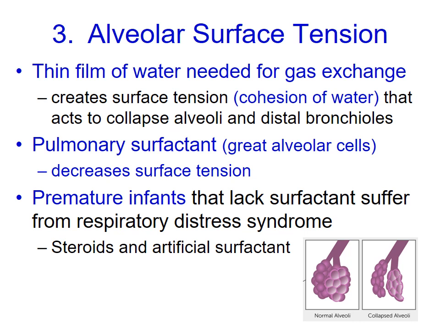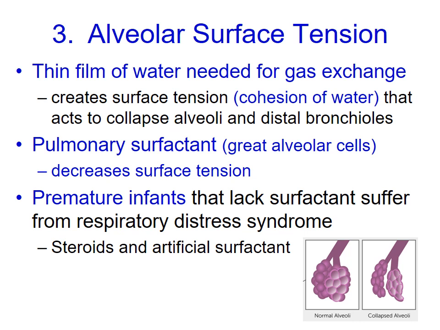In fact, pulmonary surfactants are so important that that is one of the primary things that we have to worry about when a baby is born prematurely, because that is one of the last things that the baby's body will start producing for itself, because while it is inside of mom, it's obviously not needing to inhale and exhale for itself because it's getting all its gas exchange from mom's circulatory system.